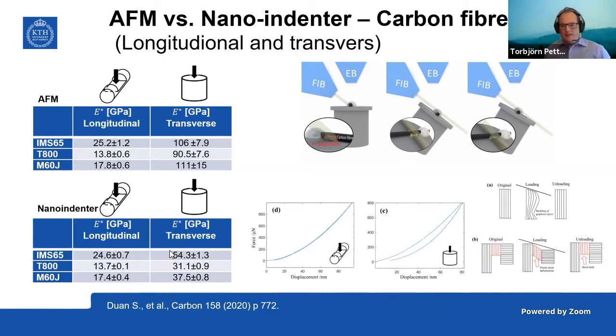Basically, when we do the AFM indentation, we have no hysteresis because we don't press so hard. With the Nano-indenter, they need to press much harder to get good data, and on the transverse cross section there is a hysteresis in the measurement. In the AFM, we pressed with much lower force and could get data from that, and we didn't have any hysteresis in the curve. So by having a higher load, we get some deformation in the material. It could have 2 different origins. Either the stacked graphene layers in the carbon fiber are buckling and shearing down, or we're moving larger flakes down. So we have an internal deformation in the fiber, as illustrated in the bottom right graph here.